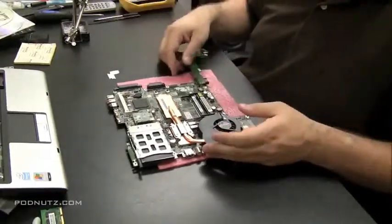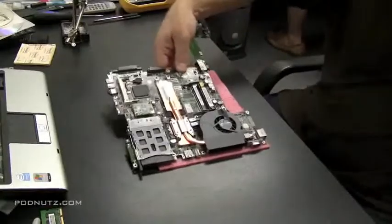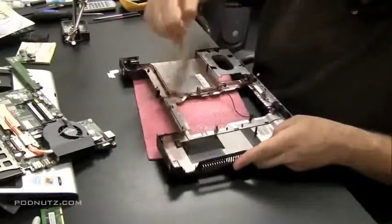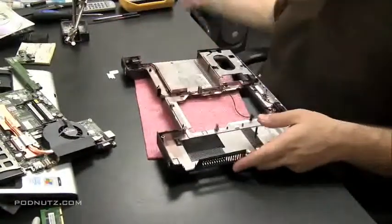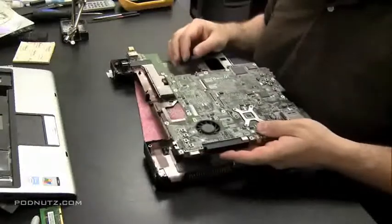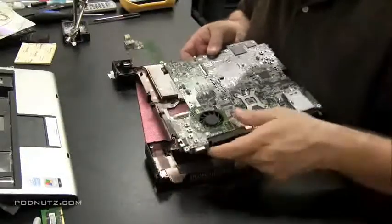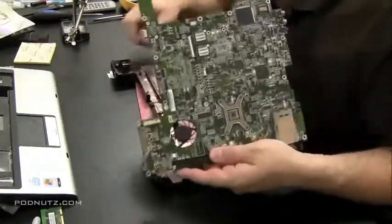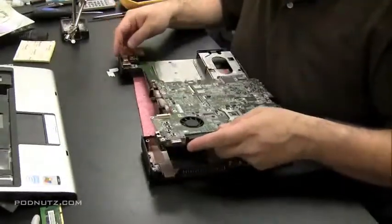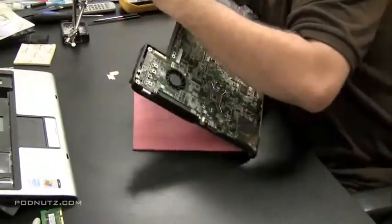Especially the CPU fan — since you have it out, you might as well get it clean. Just clean off as many parts as you can. These pieces and crevices you're not going to be able to get to once the computer's all back together, so get all the dust out while you can. Make sure you get this motherboard positioned back in the computer in the exact same way it came out. They usually fit in snugly — all the screw holes will line up and there should be no points sticking up or flexing outward.